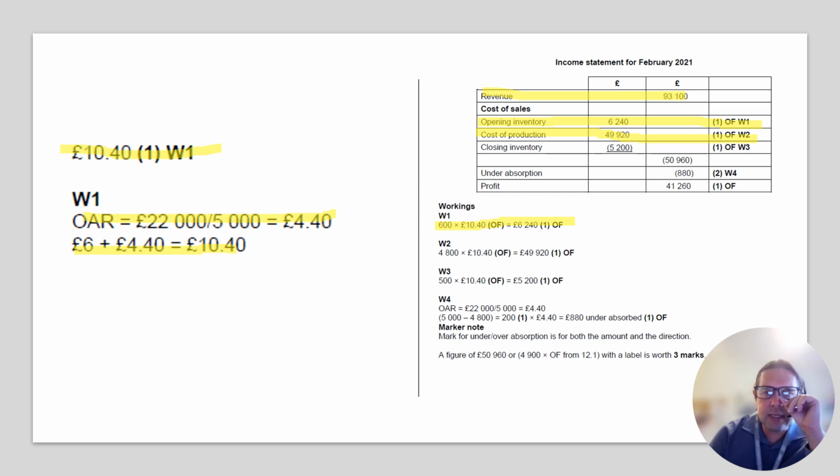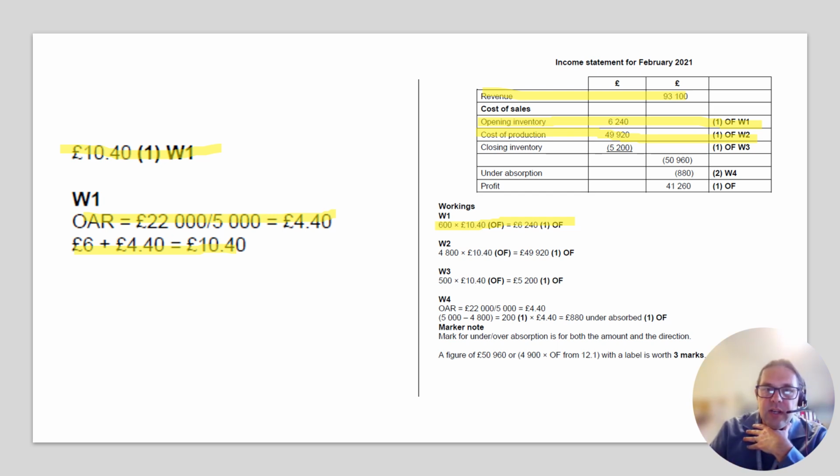The only thing I would say there is if the fixed overheads weren't absorbed per unit, this doesn't quite work. If the machine hours and labour hours are not quite in line with budget or the expectations. So if you expected 2 machine hours per unit for 10,000 units, then it should be 20,000 machine hours. But what if it was 22,000 machine hours? So sometimes that could be slightly different. But essentially what we're saying is we've absorbed per unit, so it's nice and straightforward.